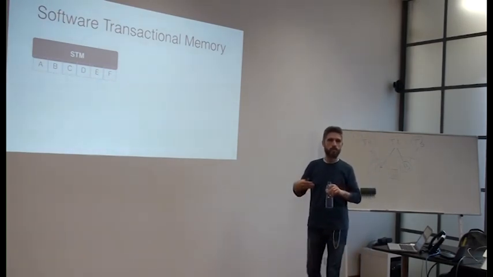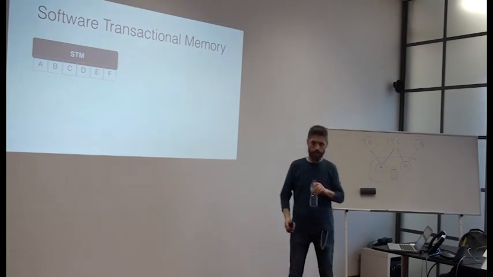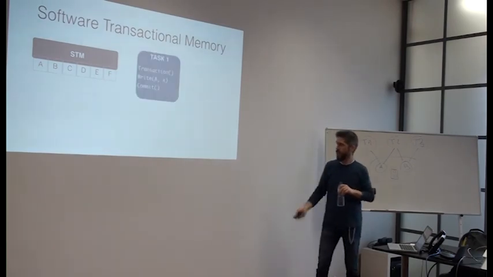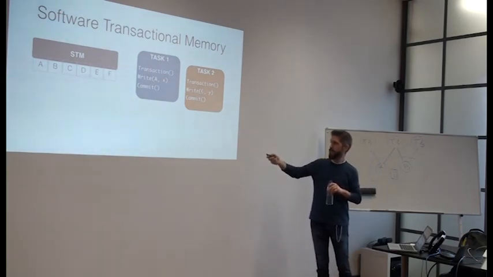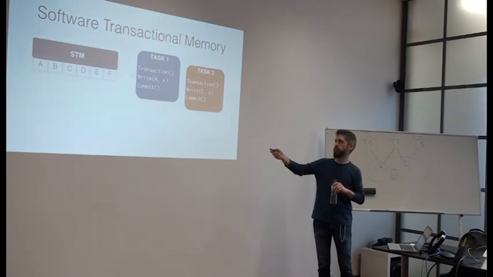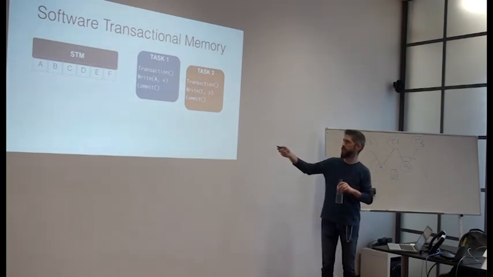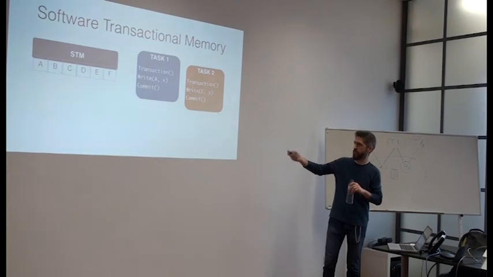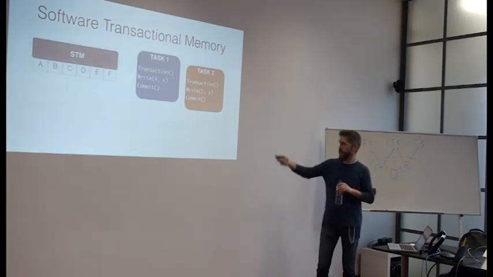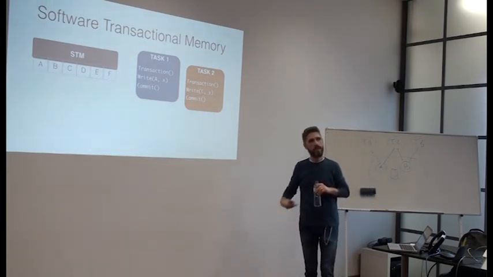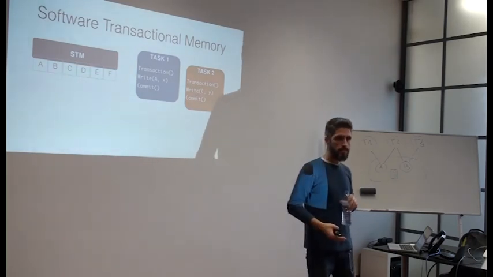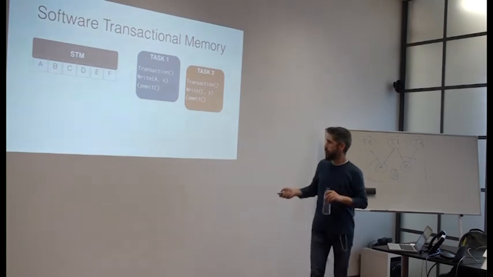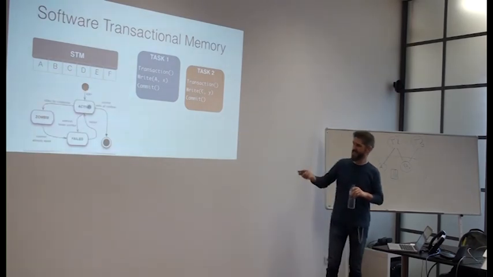Okay, software transactional memory is a different approach in which you have a system that manages the access to the memory positions. And you have tasks that say, I'm entering a transaction, and in this transaction I have to, for instance, update position A, and this one is updating position C, for instance, in this example. And in the end of the transaction, the task will try to commit the updates.